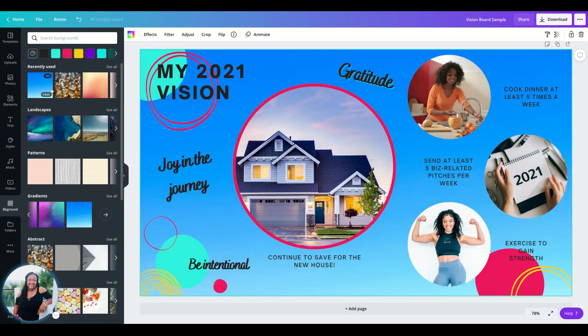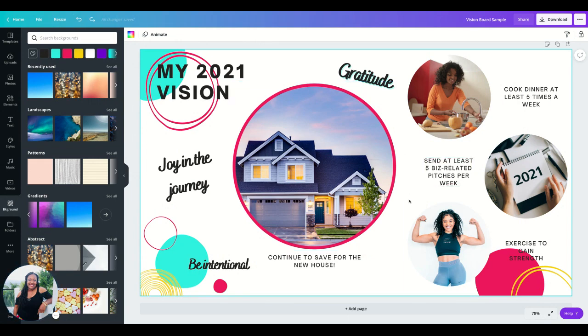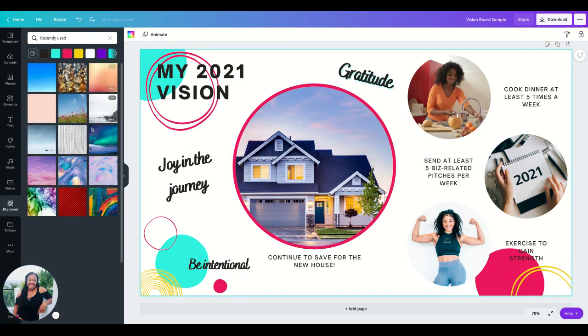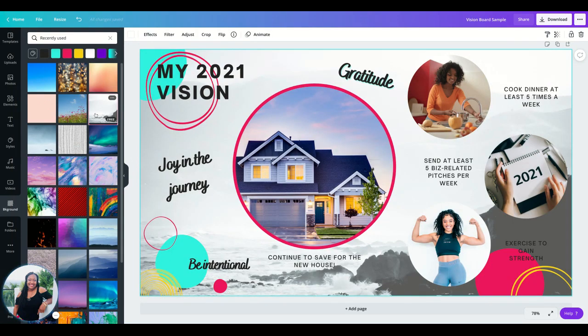Say I don't like that. Let me just back it on up. I'm just going to keep it plain for now. Actually, I kind of like, let's see, I kind of like the mountains. Mountains on the coast. Hey, it's mine. It's mine and mine alone. Okay, so you can go ahead and change it up however you want.